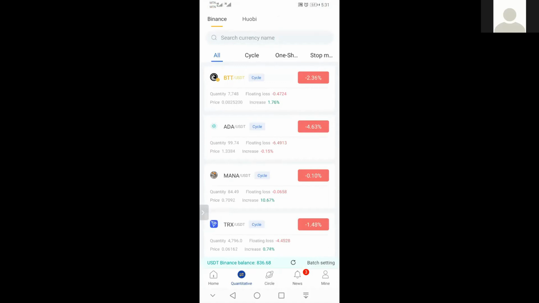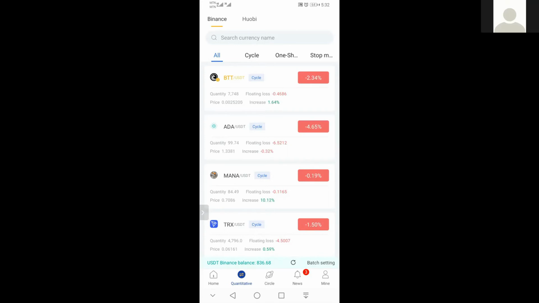So after that, let's go into how to activate the bot. To activate the bot, simply send 120 USDT from your Binance to your RoyalQ Trading App, because 100 USDT will be used to pay for the annual activation fee of those bots. Remember, those bots are trading 24/7 for you. So it's going to handle your trades on Binance for you 24/7 for a whole year. So it's going to cost you 100 USDT.